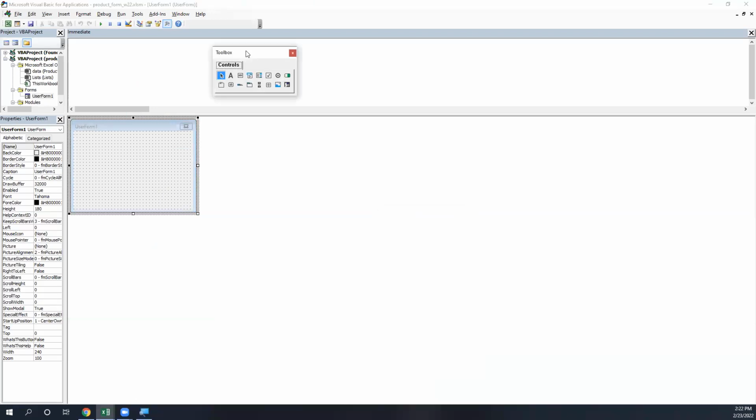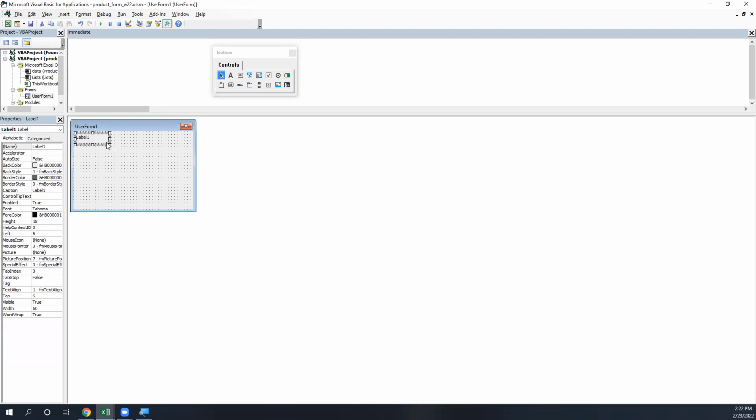Okay, so these tools, we call them controls. A control is just an object that you're going to put on a form. Why is it called a control? I don't know. It seems like a weird name to me, but that's what they're called. Oh, it says right there, controls. The first one here is no control at all. That's the way you unselect any one of these other tools that you might have been interested in. So let me look at this first one here. This is the label control. So I'm going to click on that, and then I'm going to click and drag to create that label here on my form.